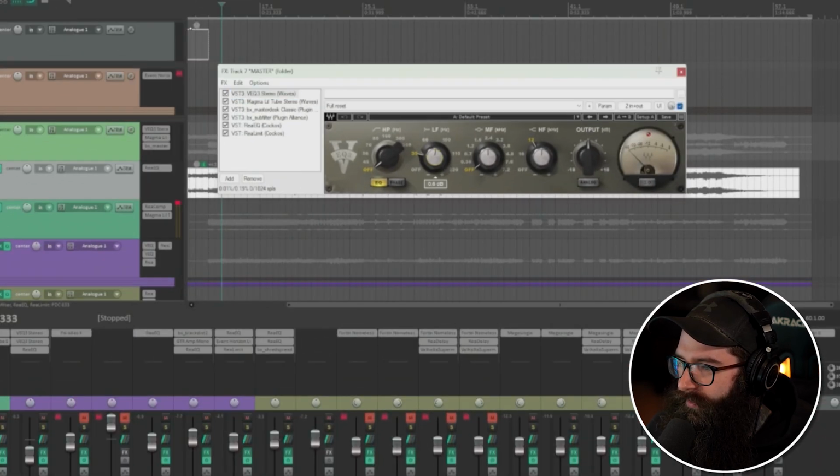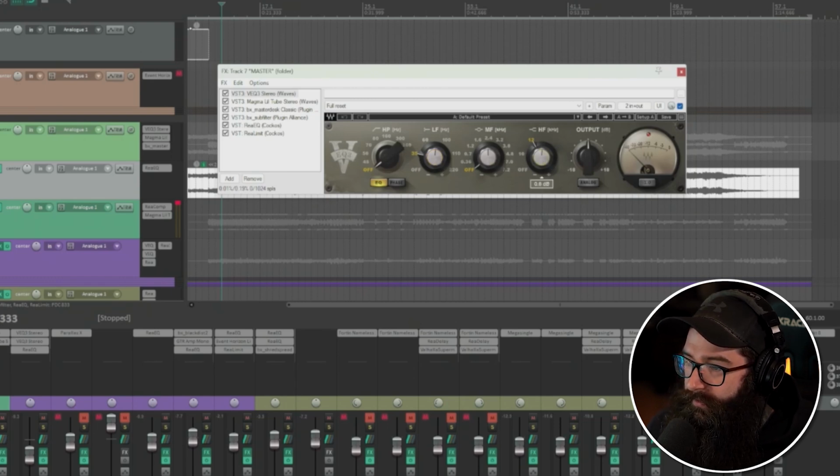And I'm just boosting, looks like half a dB at 35 Hertz in the low end, and I think the top end at 12,000, so almost half a dB as well, just over. So very subtle. That's probably the key thing with master chains: if you get the mix a little bit more balanced, you don't have to do as much in the master. So a little bit of EQ.